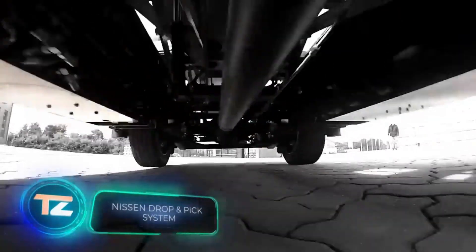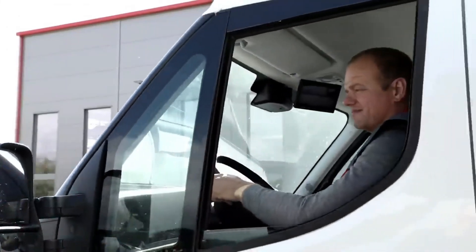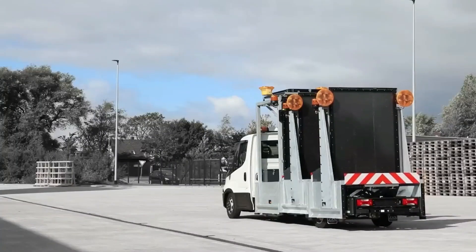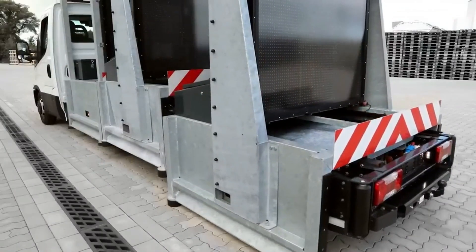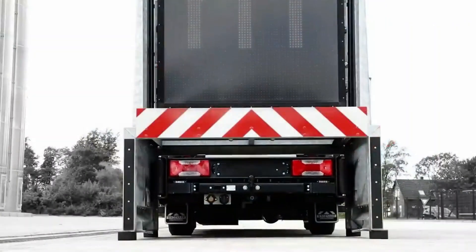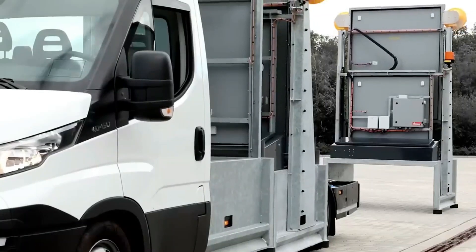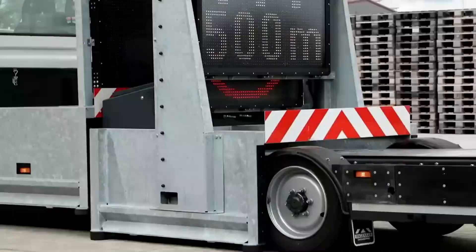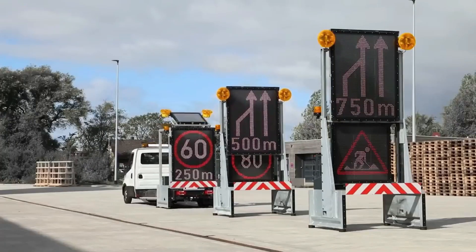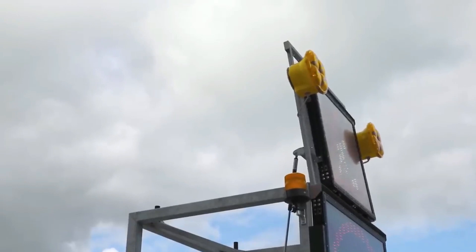Up next are these advanced road signs from the German company Nissan, known as Drop and Pick. They're super easy to install — no need for the worker to step out of the car. The combinations of signs, arrows, and messages can be easily customized to match the traffic rules of a specific country. After installation, adjustments can be made using a special remote control with both Bluetooth and a wired connection. The backlit remote control ensures smooth adjustments, even at night.